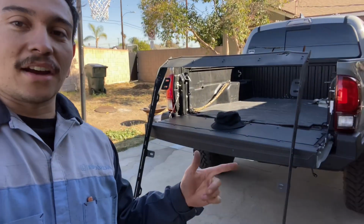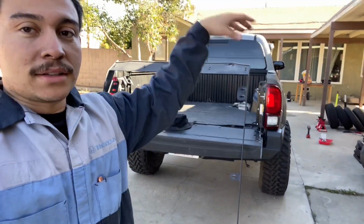So today, again, we're just going to be throwing this guy on here. We're going to throw the Prinsu rack on top and show you guys how I seal the holes, so you don't get any water inside, and how we cut it. It's already pre-cut, of course, since we traded the weather stripping, but I'll at least show you the cut and how it should look, so you get a flush look on the Prinsu. Of course, there are different ways to go about it, but this is the way we've gone about it here. So yeah, let's get to it.